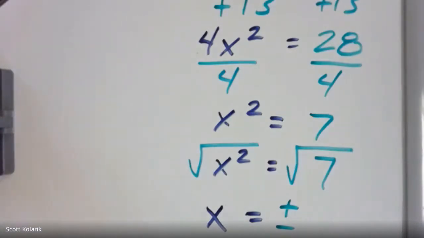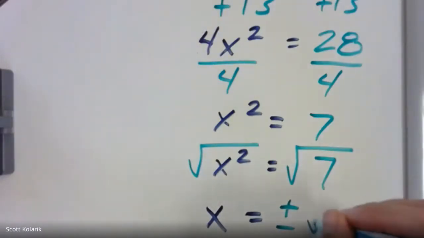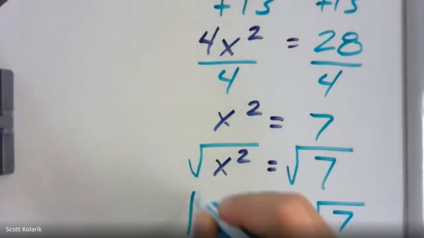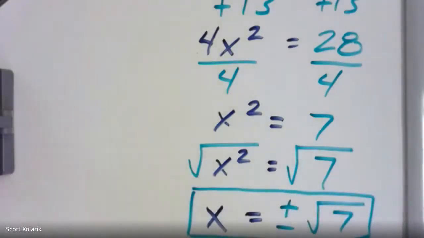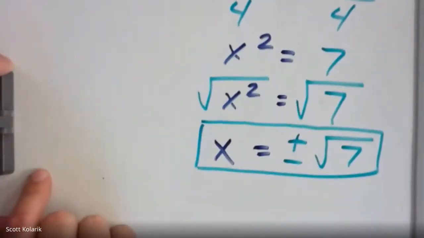If I were to do that in a calculator, it would give me like 2.65 something, or 2.64, yada, yada, yada. The next thing I would technically check for at this point to simplify it would be, are there perfect squares that go into 7? And the answer is no. So this is going to be as simplified as it gets. So technically my final answer here would be plus or minus the square root of 7. But I want to remind you that in section 1, we learned how to simplify these radicals. And so just be aware that that will also be required of you in this section.